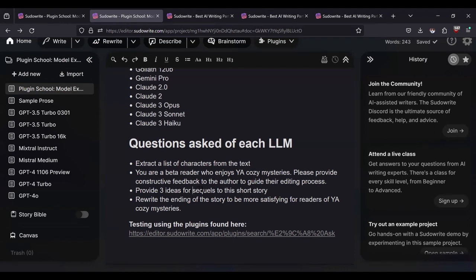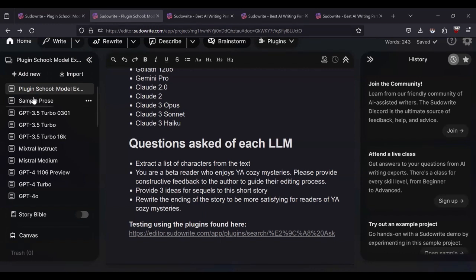There's brainstorming for sequels and rewriting the end of the story to be more satisfying. Those are some different tasks that I thought would be pretty representative of what we might want to look into to determine what models we prefer to use.